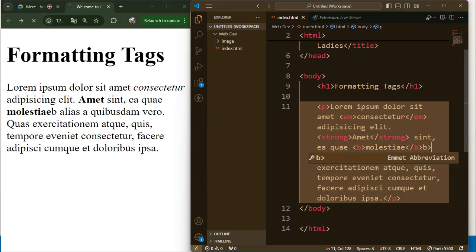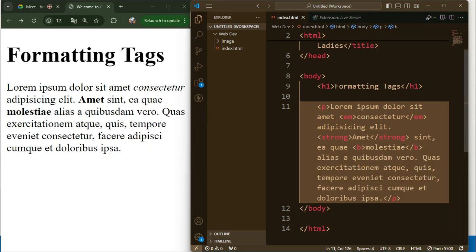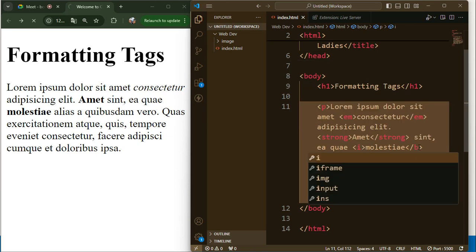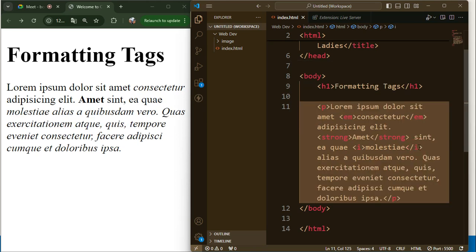All right, so let's add a comment. If you want to add a comment, you start with the less than sign, the exclamation mark, then two dashes. Then the content will be here.